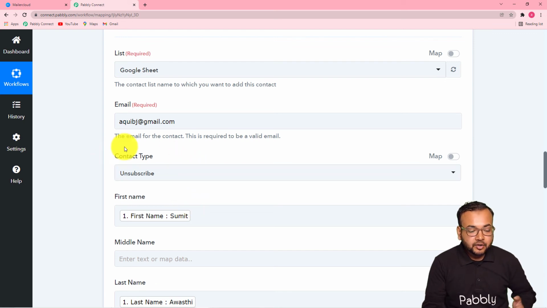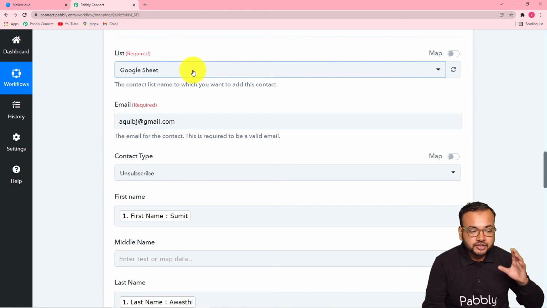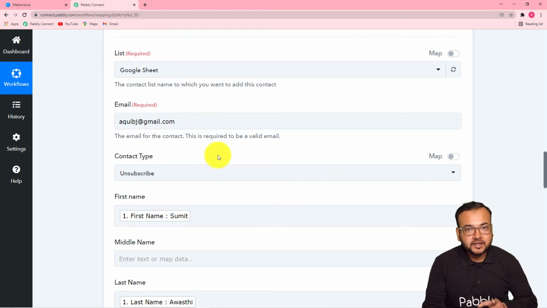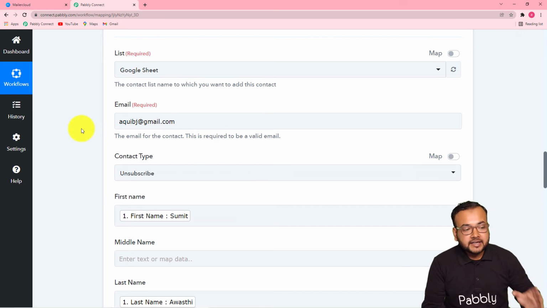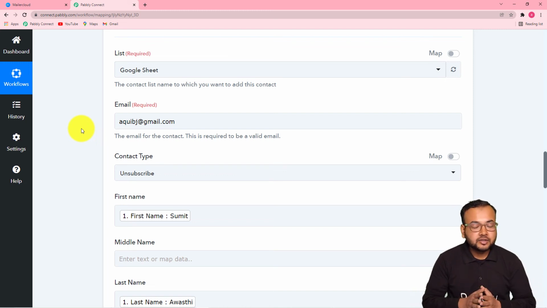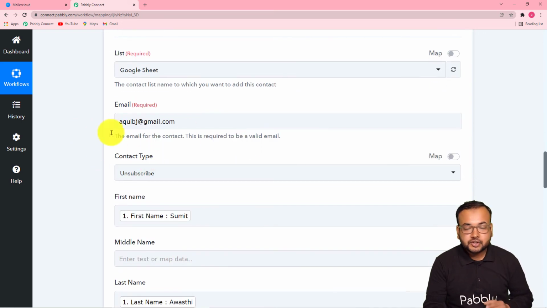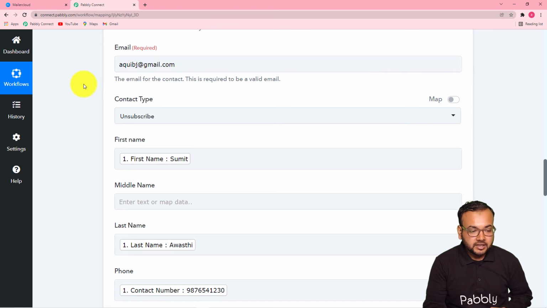Why do we map the data? Because when you map the details, you don't have to do anything manually after setting up this automation. You just have to set up this automation and the connections only once. You have to map the data only once. After that, whenever you enter the data in Google Sheet, the data will travel down to MailerCloud automatically, and the contact will be created in a list there. You don't have to do anything manually. Okay, that's why we map the data. For now, I'm just showing you the demo, so that's why I've changed the email.